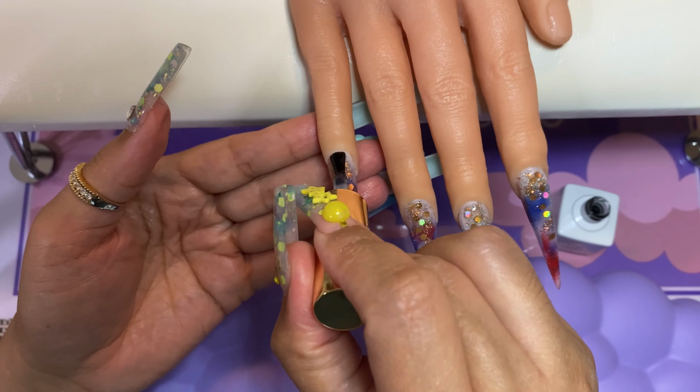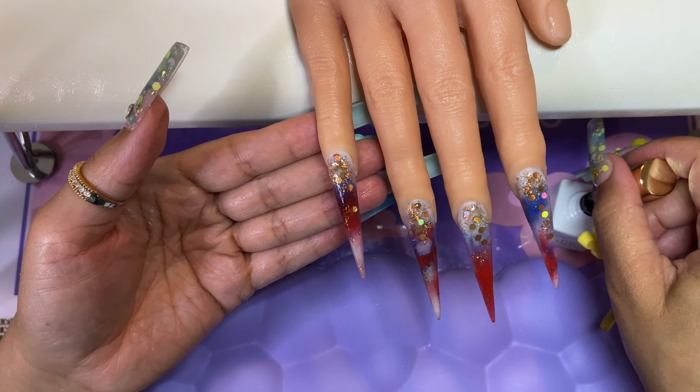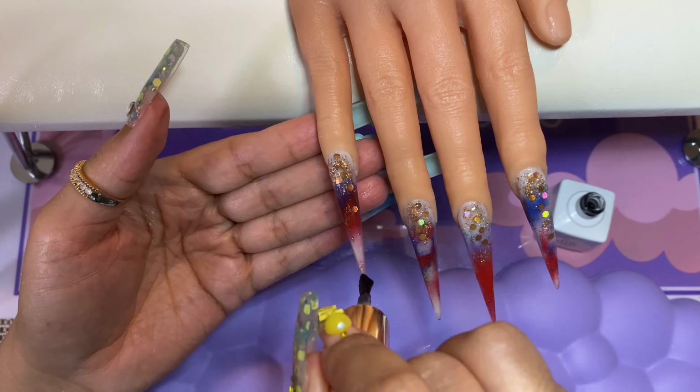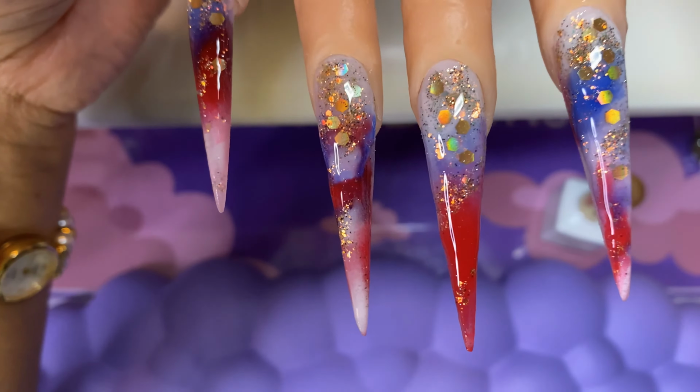What else do I need to do? I'm not getting paid for this. I'm trying to help y'all out. I'm not sugarcoating anything, nor do I gatekeep. I'm gonna tell y'all.